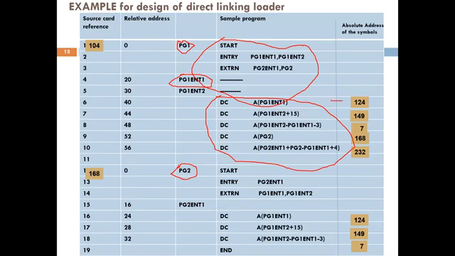Again, there is an assignment which is going to be find out the address of PG1 ENT2. So PG1 ENT2, what is the address? You have to find out. How will you find out? PG1 ENT2's address is 134 plus 50. So PG1 ENT2 plus 50. So 134 plus 50. What is that? It is 149, right? The next one, you have to find out the address of PG1 ENT2. PG1 ENT2 is 134 minus PG1 ENT1 is 124 minus 3, right? 134 minus 124 is 10 minus 3 is 7.